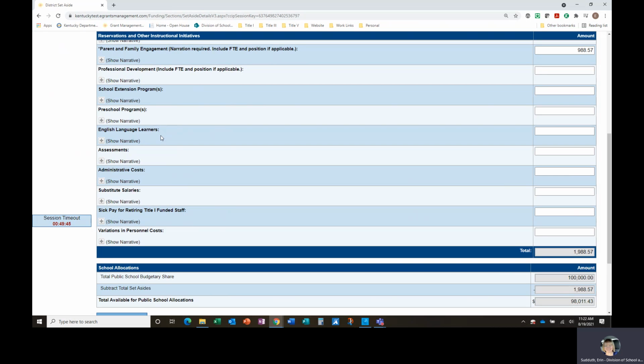ESSA Section 1112(e)(3) requires each district to implement an effective means of outreach to parents of English learners, as well as notification of a child's placement in a language instruction educational program, or LIEP. The narrative should ensure that districts are sending proper notification of a child's placement in an LIEP, as well as a description of the outreach that will be provided to the parents of EL students to inform them of how they can be involved in the education of their children and be active participants in assisting their children to attain English language proficiency, achieve at high levels, and meet challenging state academic standards.